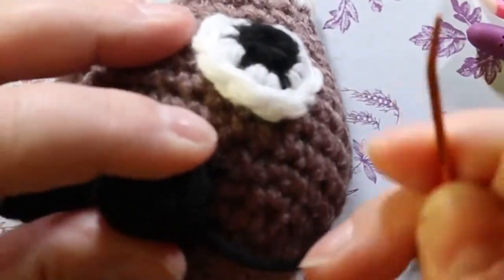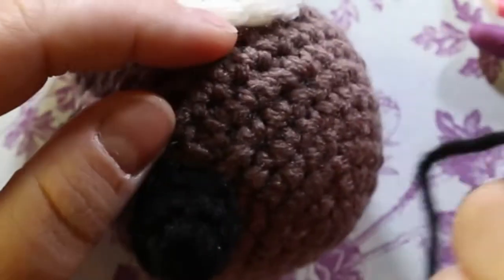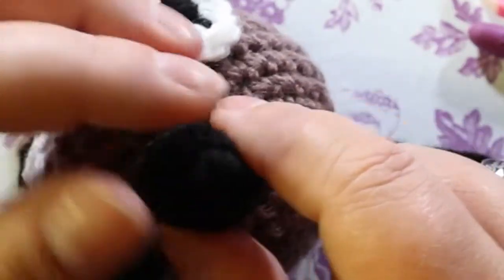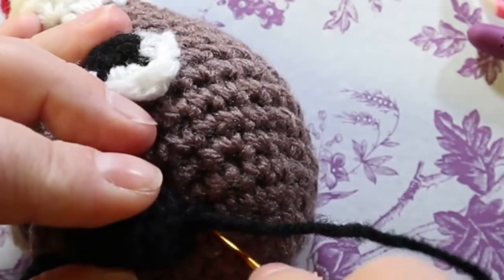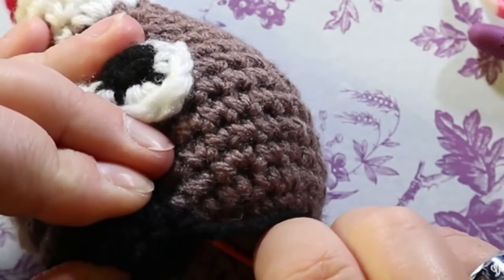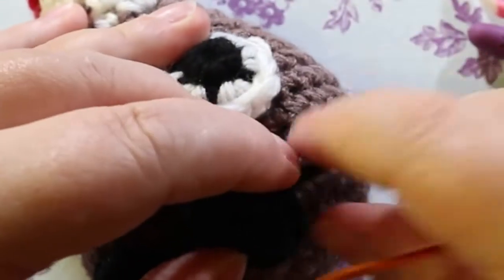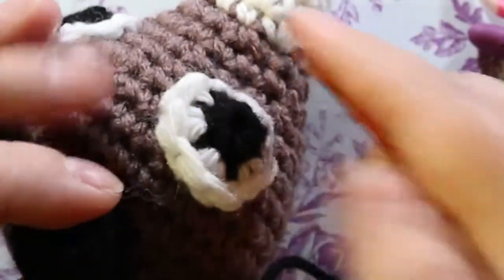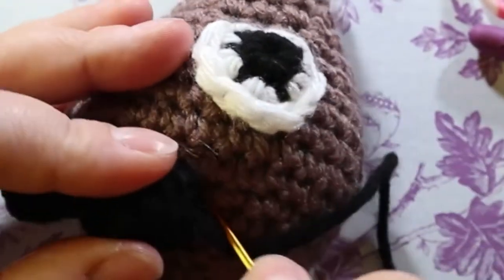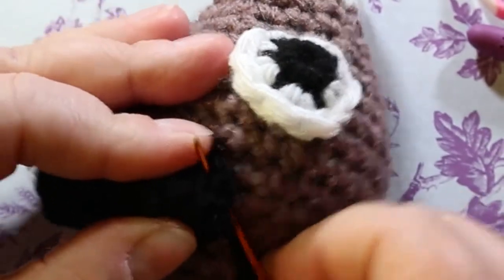I just did invisible stitches again. I'm not sewing up the bottom, it's completely open. I'm just going down into the doll as close as I can to the antler, and I'm coming up into the antler. So my stitch gets sucked underneath. I'm going to do that all the way around. And probably not on camera because I'm not going to get it straight like my eyeballs.